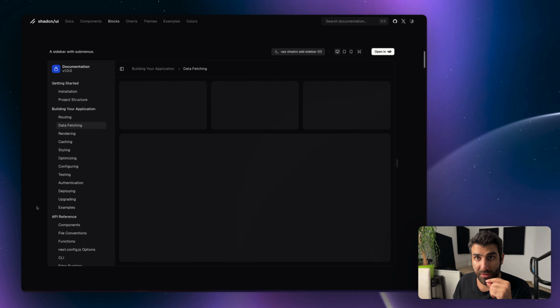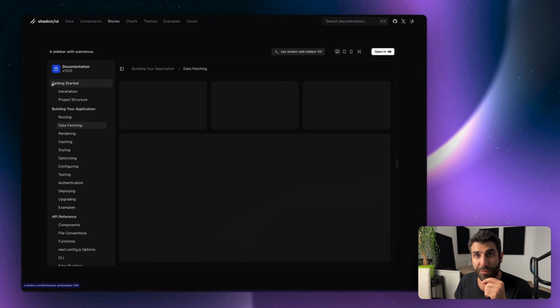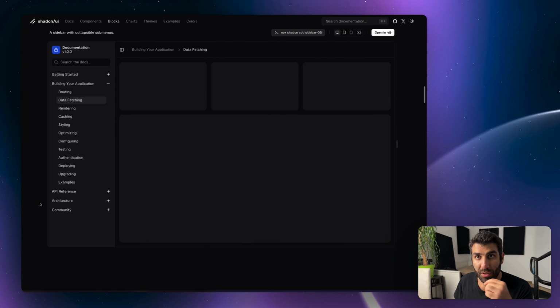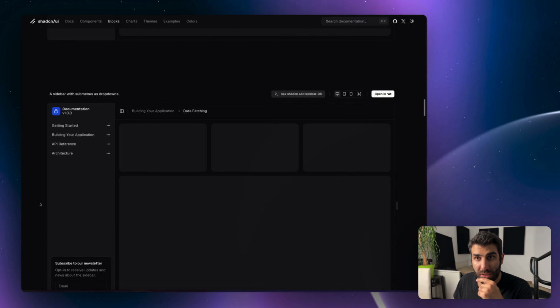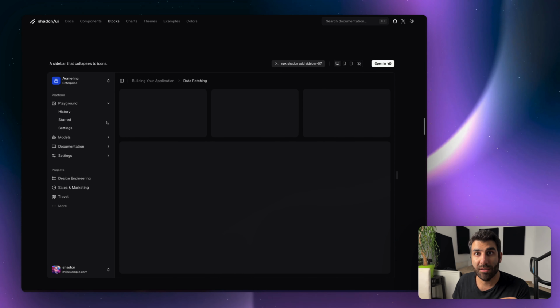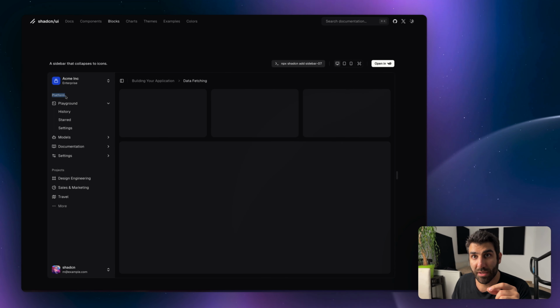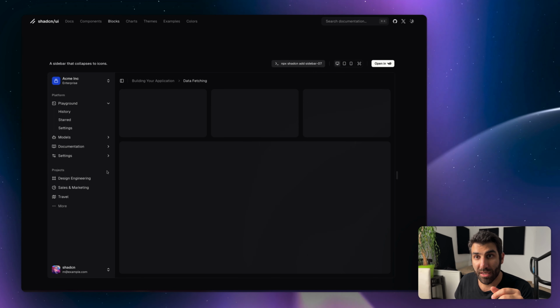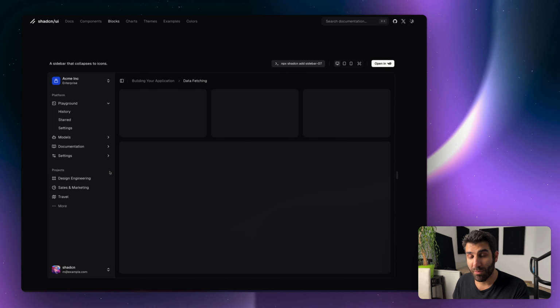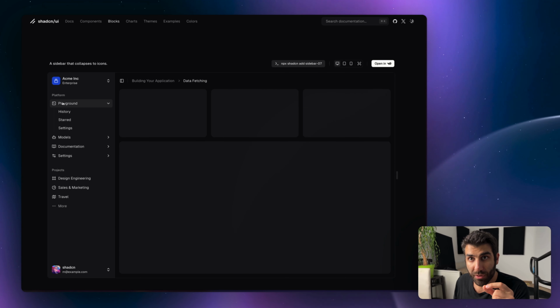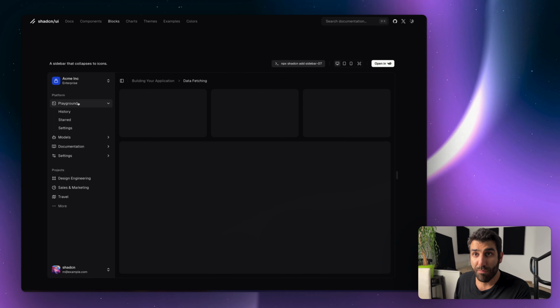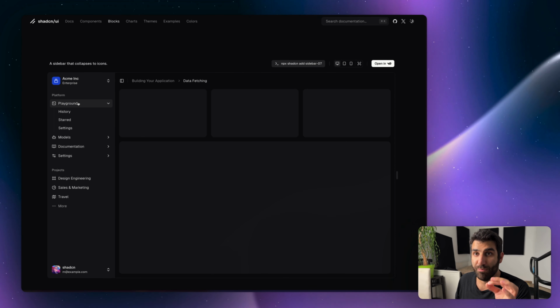Groups can have titles. So here we can see this is the first group, the getting started. The building your application is another group, but it's not obvious here. Here it is obvious. A group can have a label, and the label is what will be written here. And also we will see the group can have some actions that we can find here just next to the label. And inside the group, there is here a menu, and the menu is composed of menu items.